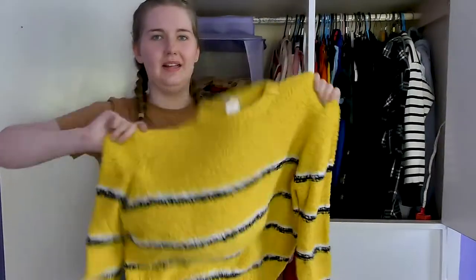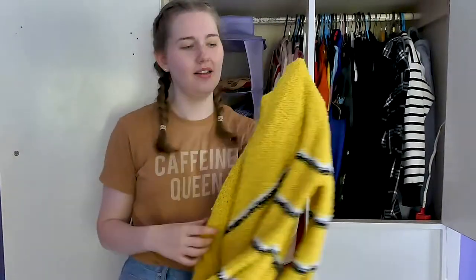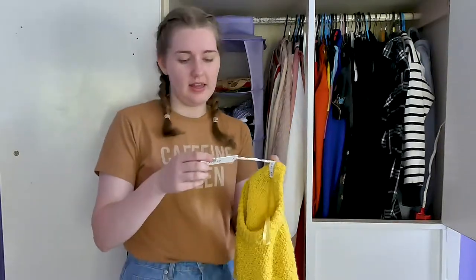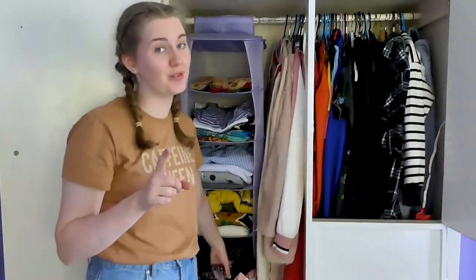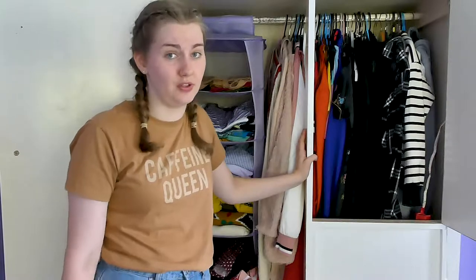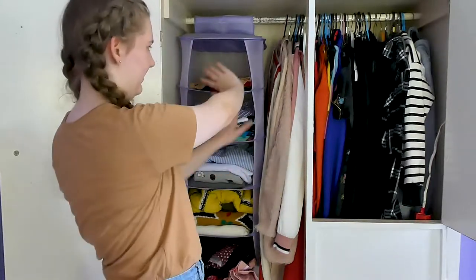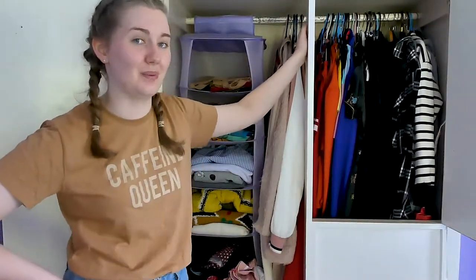It's yellow, black, and it kind of reminds me of these, which is probably the reason why I bought it. And because it's yellow, but I don't care. Wait, how much was it? It was $10. And yeah, all my pleated skirts. I'm very tempted to do a pleated skirts video, showing them all. Keep an eye out for that. I'm probably gonna do that sometime in the future. Okay, so that's really it for clothes. And as you can probably tell, my style is all over the place.